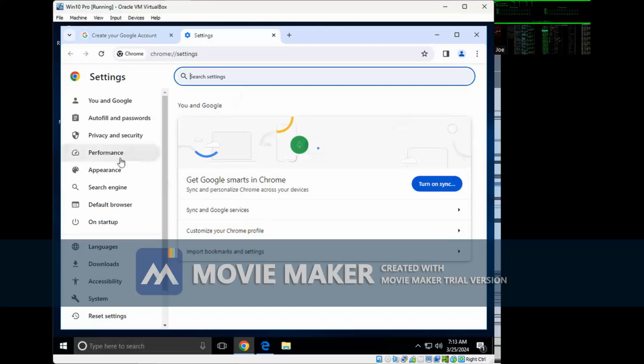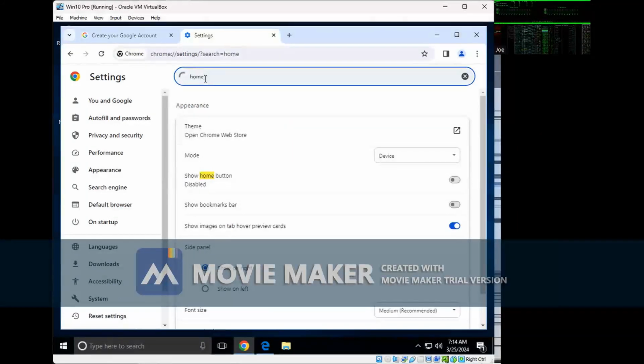This is for Chrome itself. It's already got the cursor flashing there in search. Best tap or type in home.